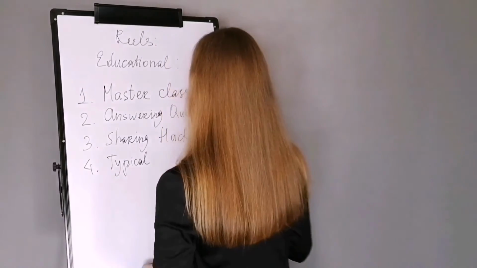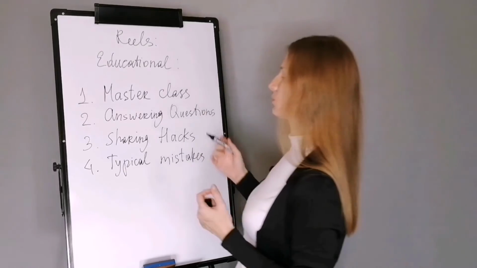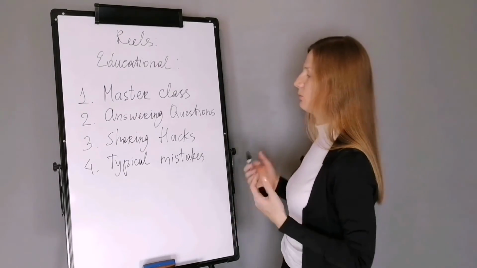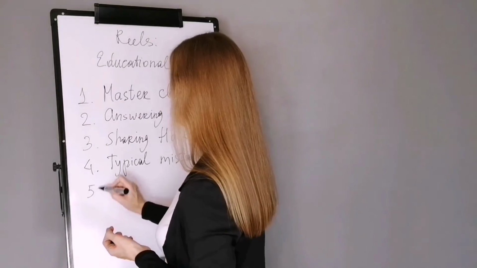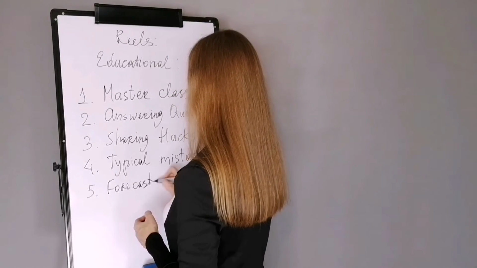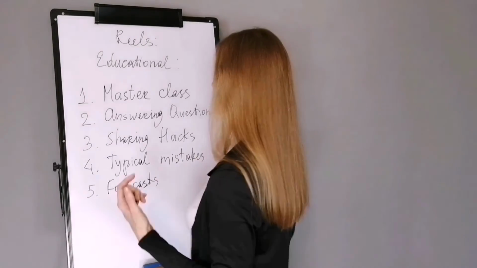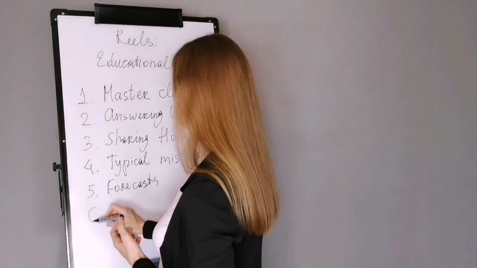You can also talk in Reels about typical mistakes, because they also grab people's attention and they want to learn more from you. Then you can also talk about some forecasts, and people might be curious also what will happen then. They will just want to learn more from you.